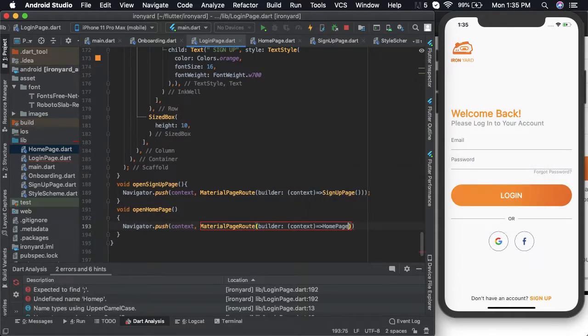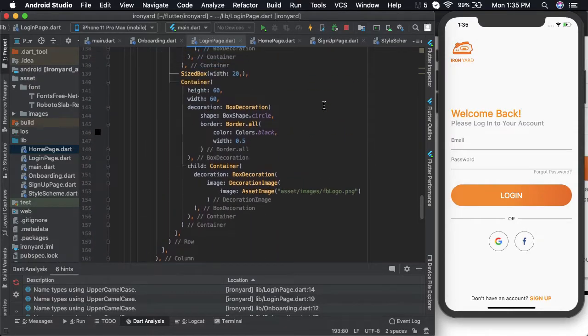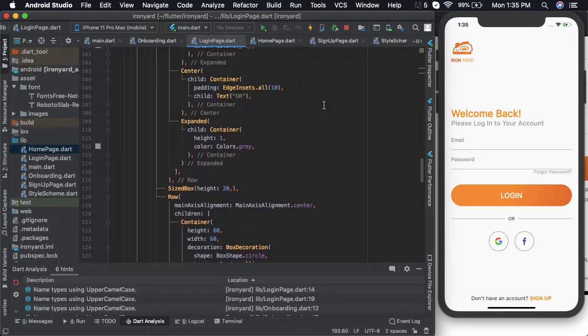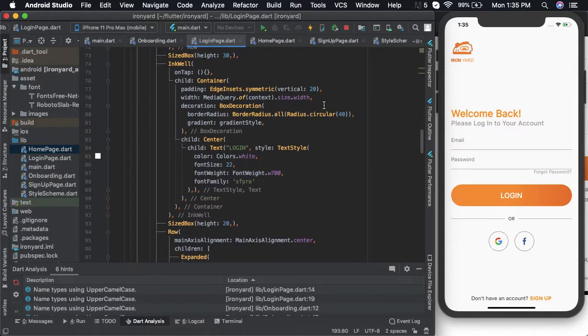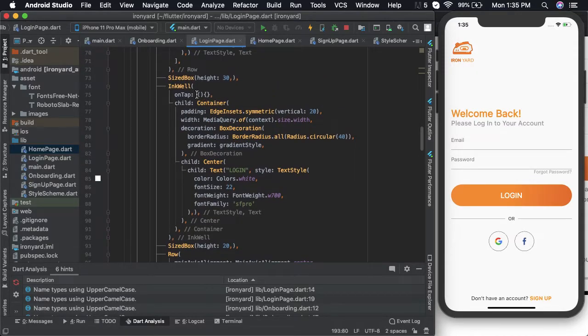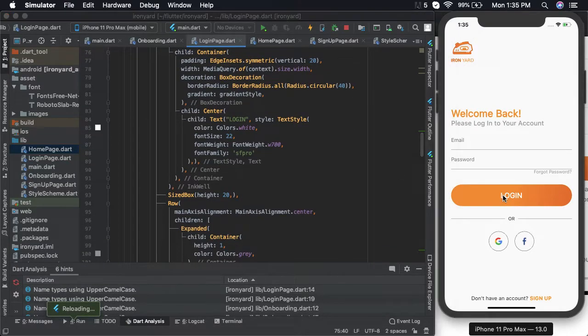Now we need the home page to be opened when the login is pressed. So we already have an inkwell widget in place over here. Let us just define open home page. Let us see if that works.